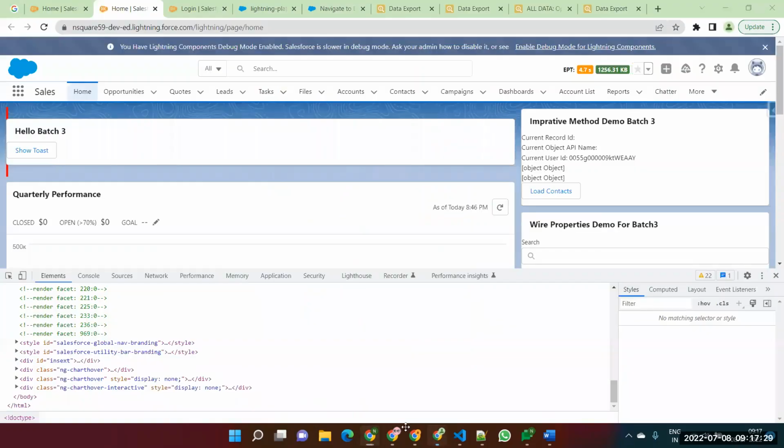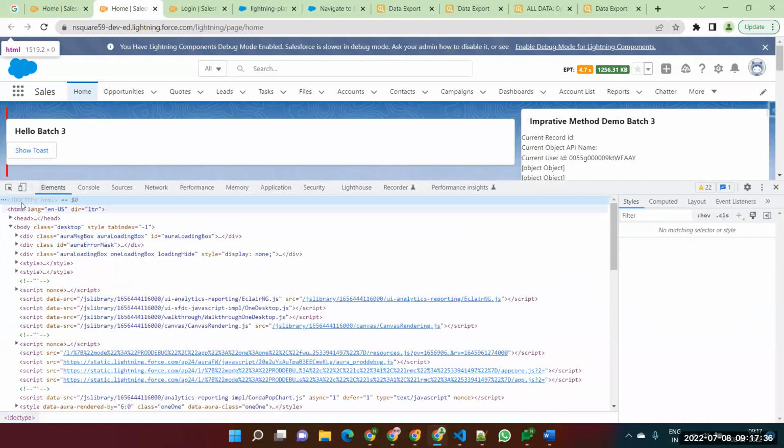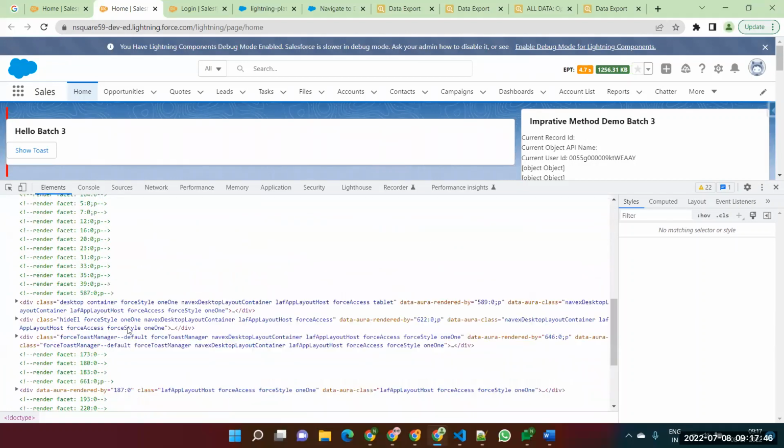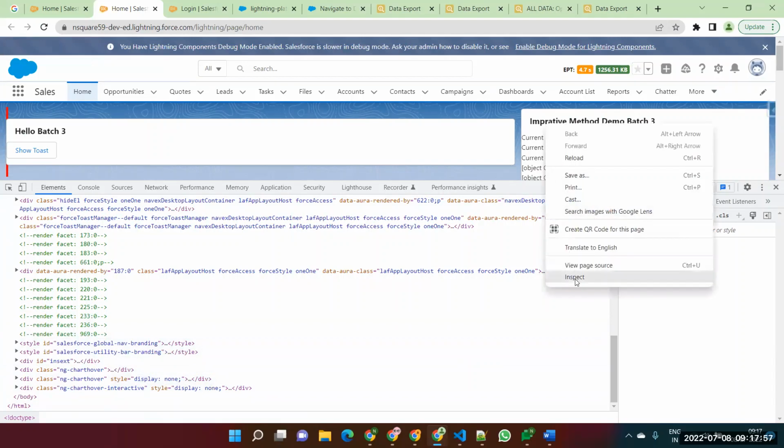What is this DOM? DOM is nothing but what this Elements tab gives. DOM is this whole document in HTML doctype, and into it, for your component, it will insert these tags, meaning it will enable this component as well.